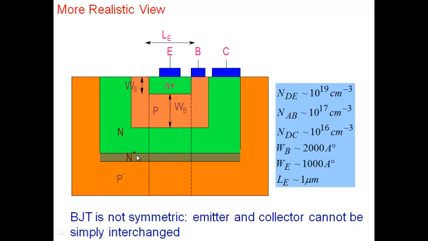And how are you doing all this N and N plus and P? You are diffusing the impurity from the top. If you take a silicon wafer and put it at high temperature in the presence of an appropriate impurity, the impurity would diffuse into the substrate here and will make that particular region N or P. If you're wondering how I make only this region N and this region P, how do I maintain that? Well, at the top, when you are doing the diffusion, you have silicon dioxide, for example. So silicon dioxide will be present here and not present here.